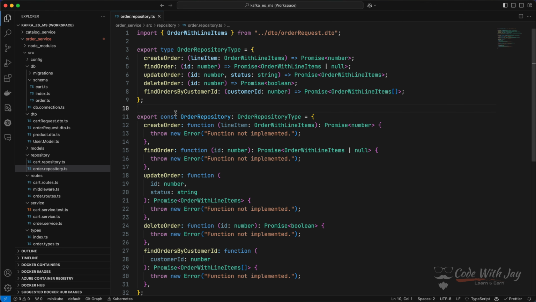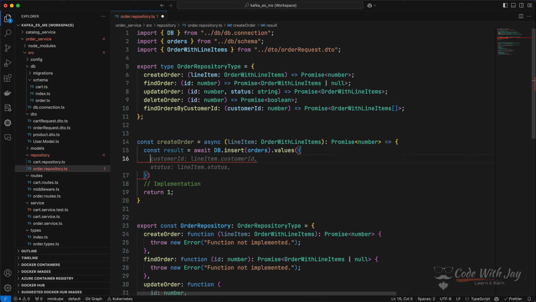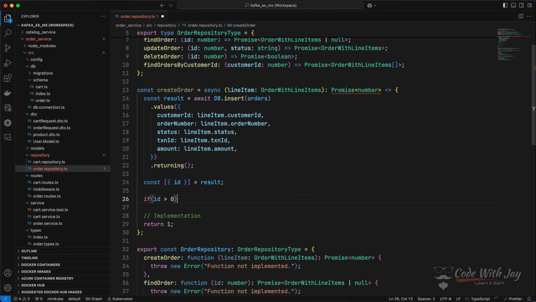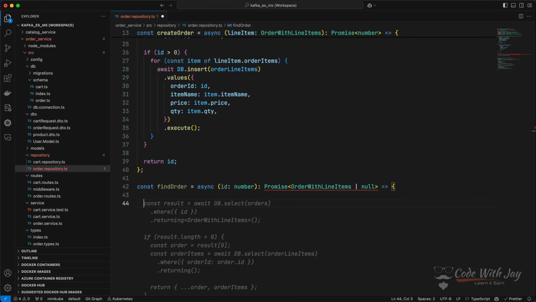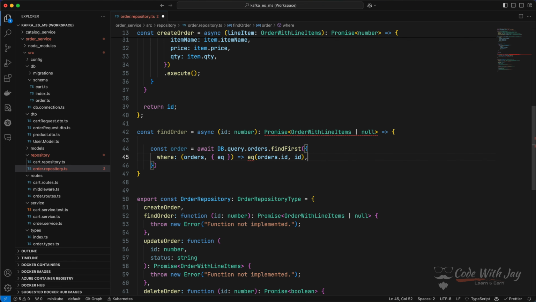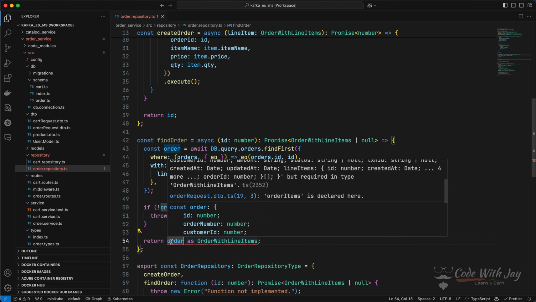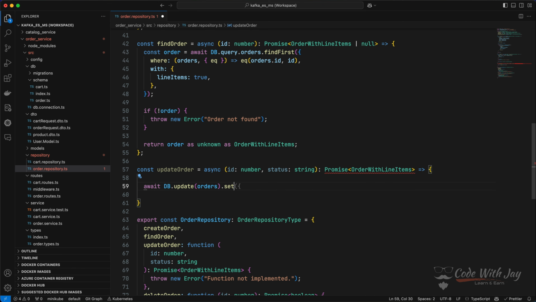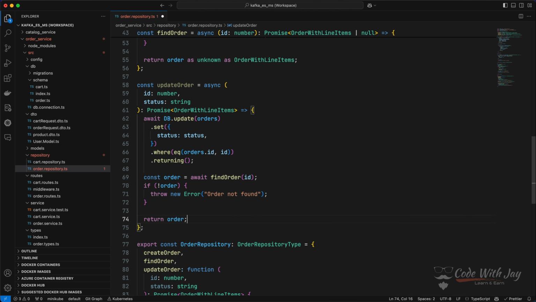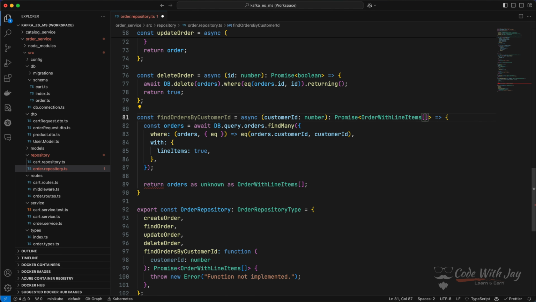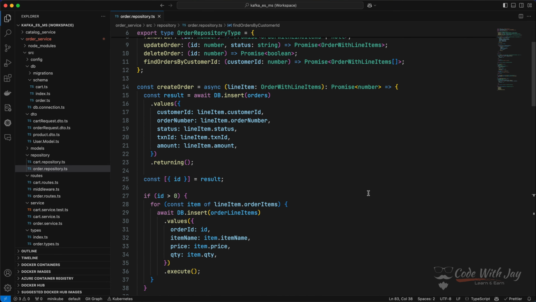I'm not going to hold you very long, so I'm going to create all the functions quickly, then we will go through all the code line by line together. Perfect. Now we have created all the functions.